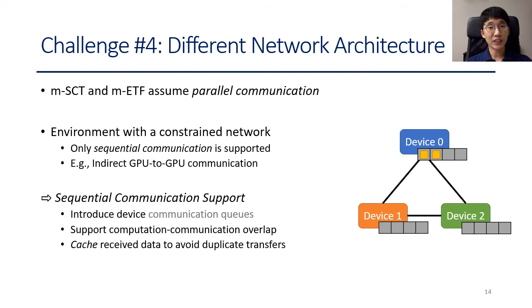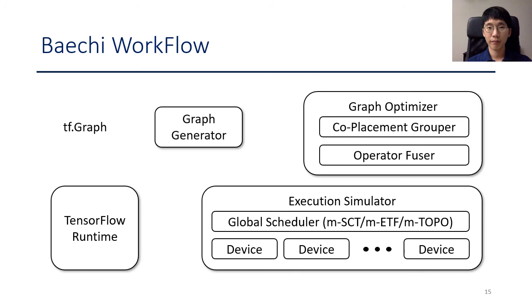The last challenge is to deal with different network architecture assumed in the algorithms and in the real environment. I'm skipping this for brevity. This is the workflow of our Baechi system that works modularly with TensorFlow. The system receives the TensorFlow graph and applies the optimizations. The execution simulator schedules and places the optimized graph based on the user-specified algorithm. Then it generates the placed graph and feeds it into the TensorFlow runtime.